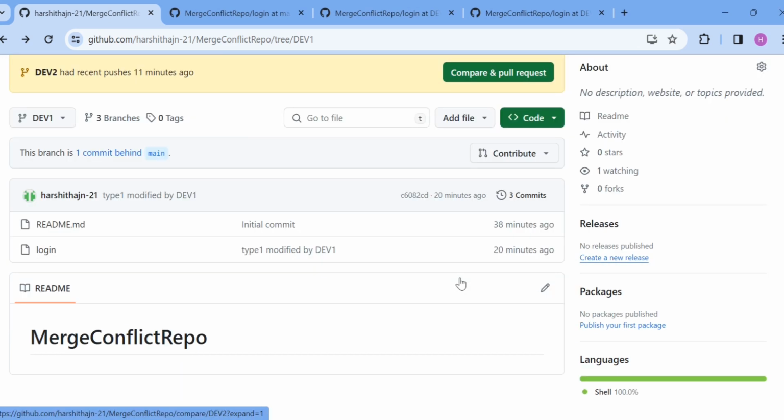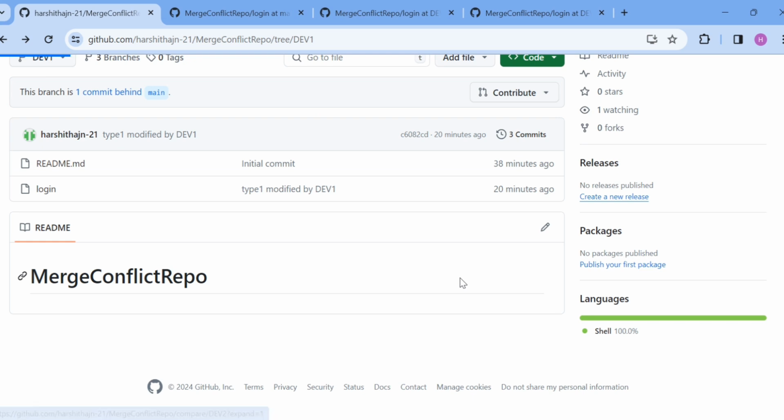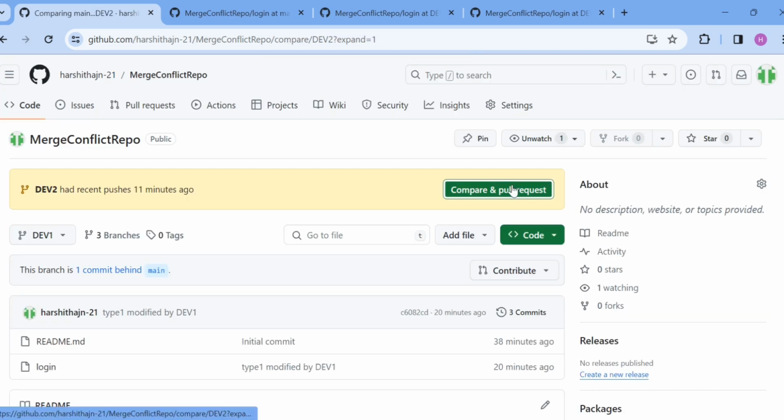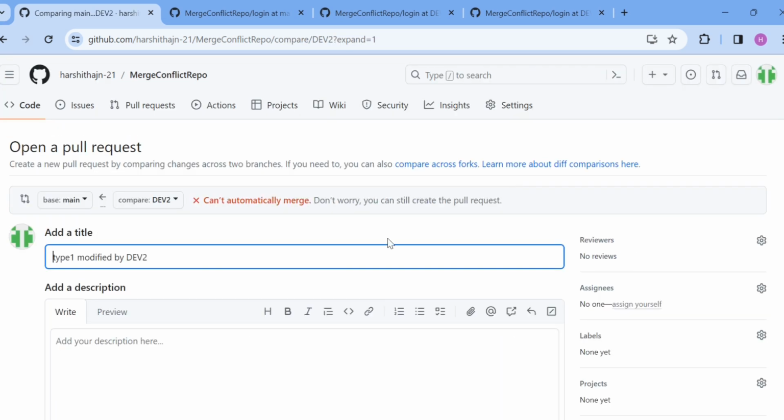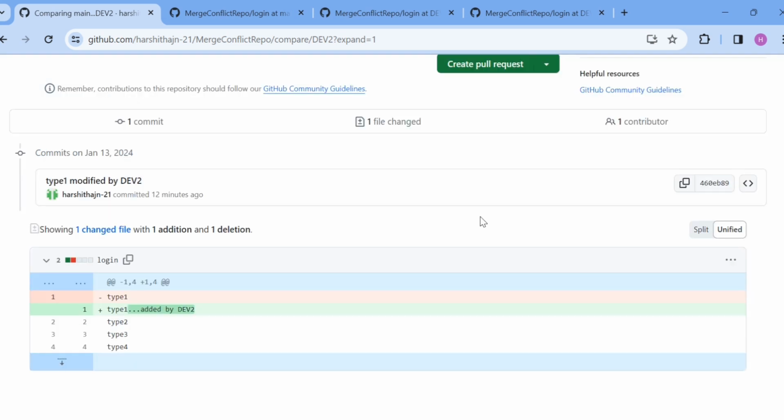So I'm giving compare pull request. You can see it says automatically cannot merge, because developer 2 is having some change, but developer 1 has been working on the same code on the main branch, so it says it can't be merged automatically.